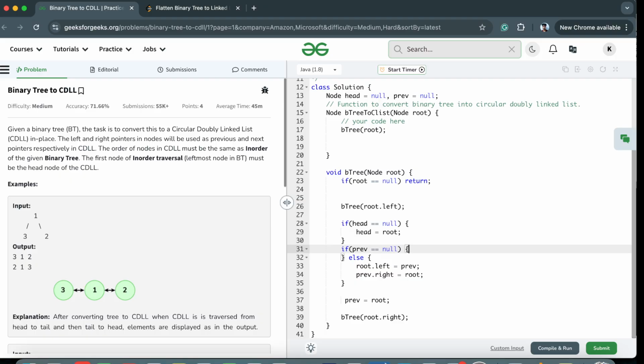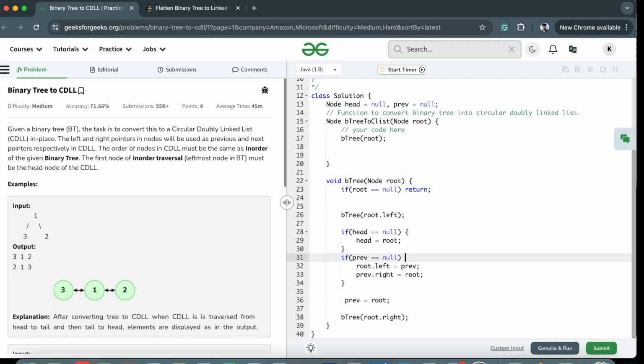If previous equals null, we are updating it, or else we are doing this operation. And all the time we are updating previous. So there should be only one if condition: if previous is not equal to null, then only we do it, otherwise previous gets updated every time. I think this is how we can modify the code slightly.